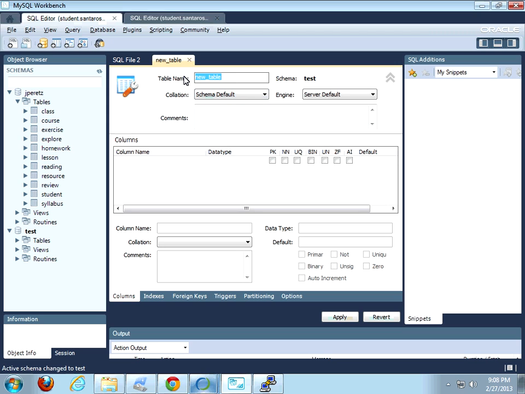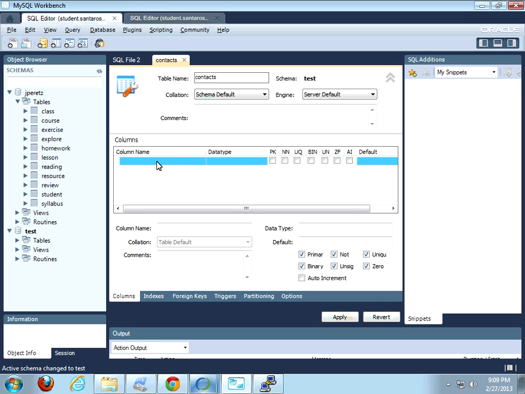So the first thing I'm going to do is give the table a new name, right? So let's call it, like I said, contacts. We want to store every time somebody fills out the contact form, right? Remember from last week. So the table is going to be called contacts. And the table needs a column, right? Every table has to have at least one column. Without a column, it's not a table. You need at least one column. Just like, what's an analogy?